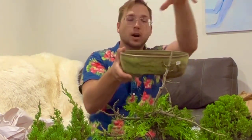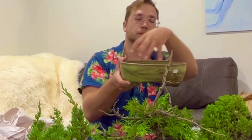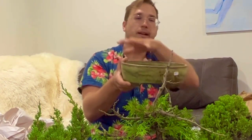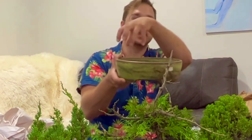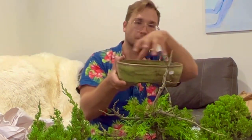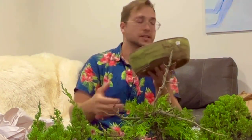I also thought maybe I'll just do a small larch forest, and then this green on the pot maybe would be nicer, put some more moss with the larches. They grow a little bit more wet, and kind of have more of this organic forest in here with some rocks placed in there as accents for this small forest. But we'll see. I'll decide what I'm going to do with it.